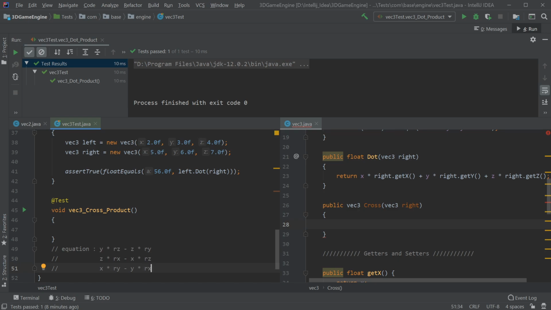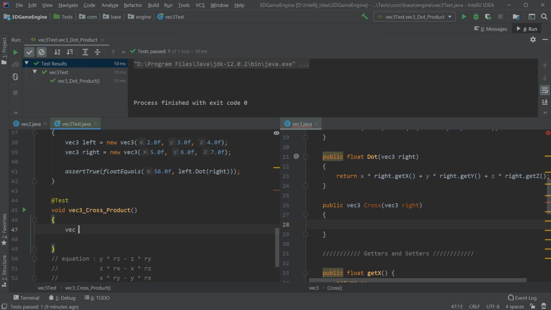There we go. So that's what we are testing. So we are going to have left and right again, because you left, cross, right. Okay, so let's go with it.